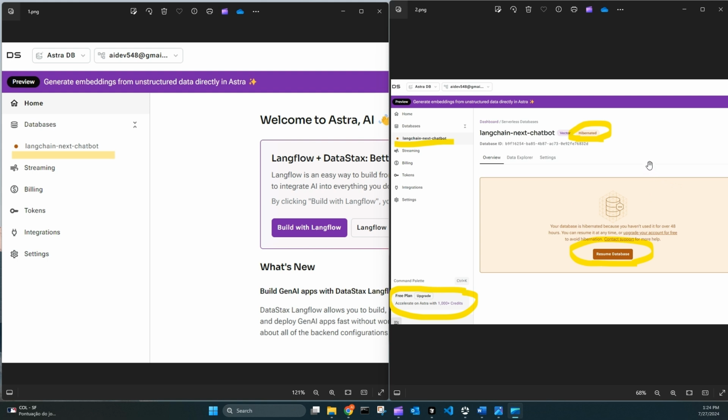So if you do not use the database for a longer period, 48 hours, it will go into hibernation automatically. And I believe this happens because I'm using the free plan. For that reason, they do stop the database if you're not using it. But this is all normal, okay? You will see hibernated here. And all you have to do is to click this button and wait a few minutes until this gets back up and running, and then you can restart your project and it will work.